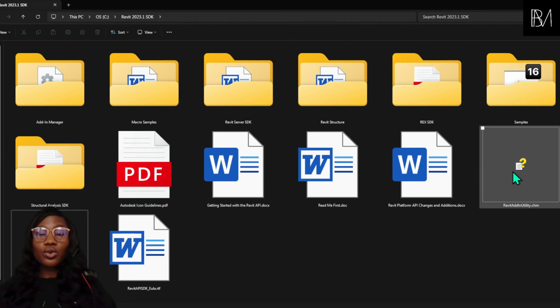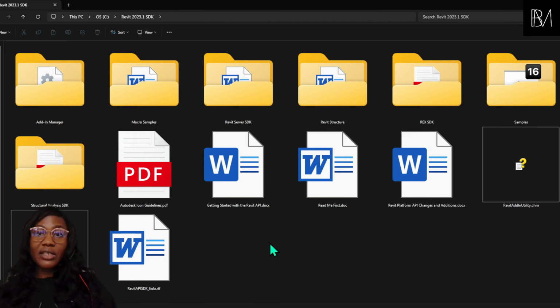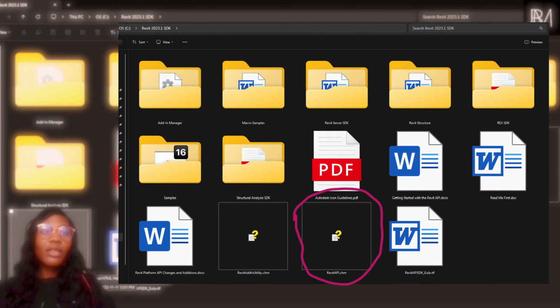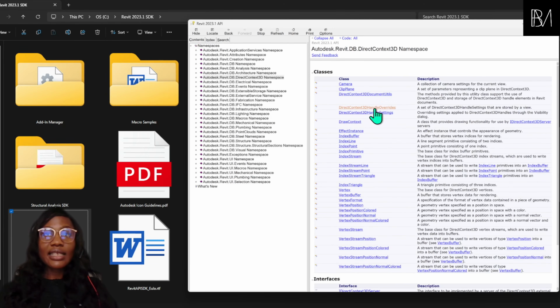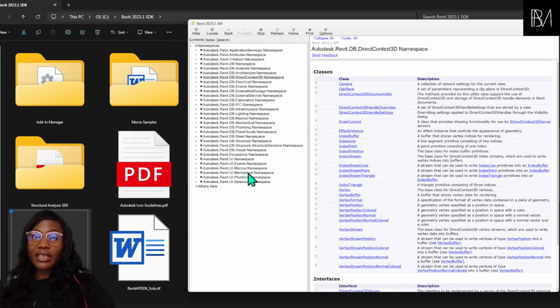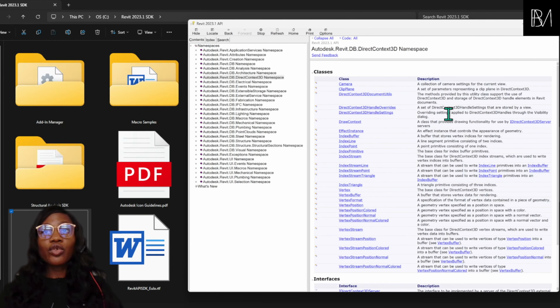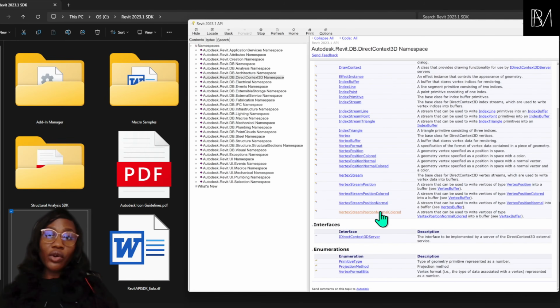Now, of all of these tools, the one you're most likely to reference the most is the CHM file. The CHM file has what you would find on the web under the Revit API docs website. It's really an explanation of the different classes and methods in Revit and what they do. And it's a good reference for knowing which of the Revit API tools or data structures you want to leverage.